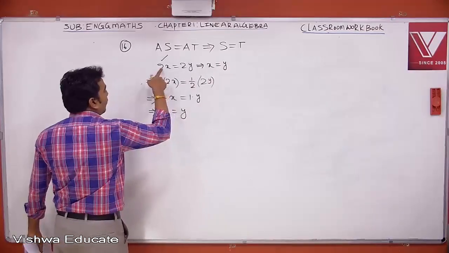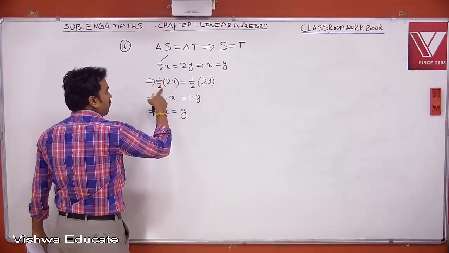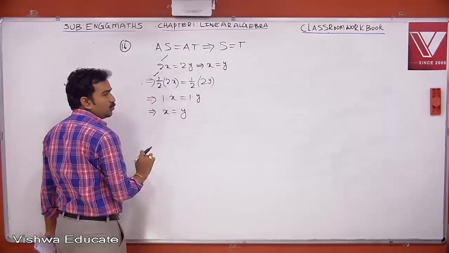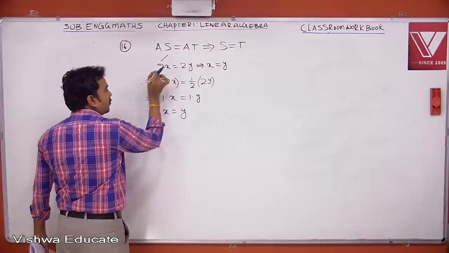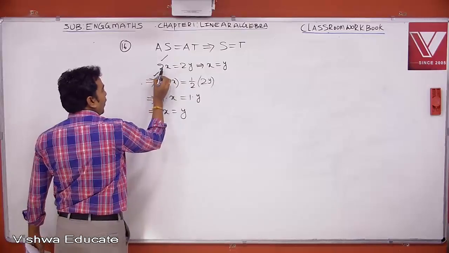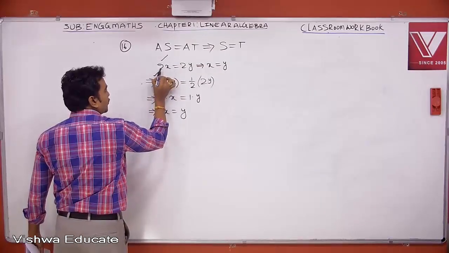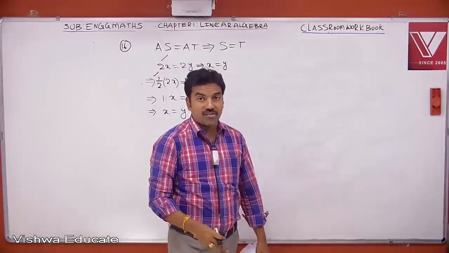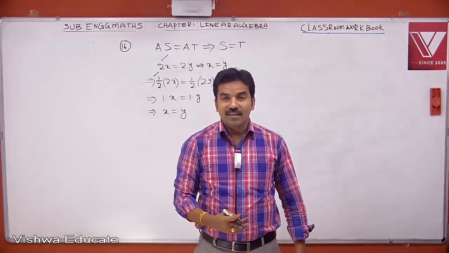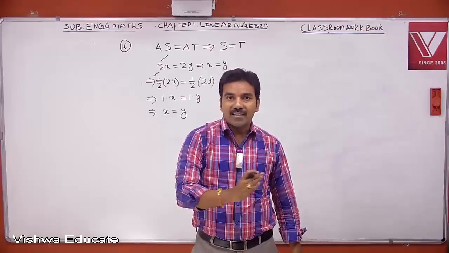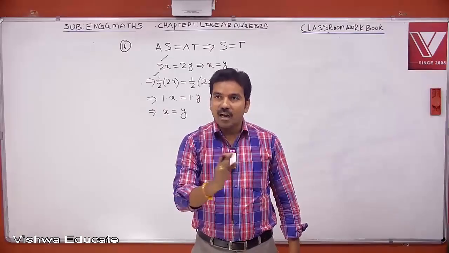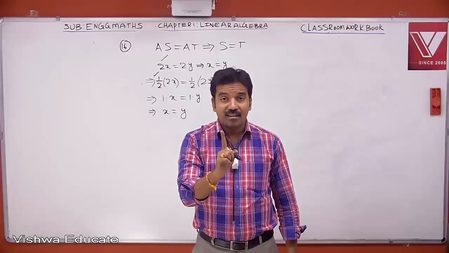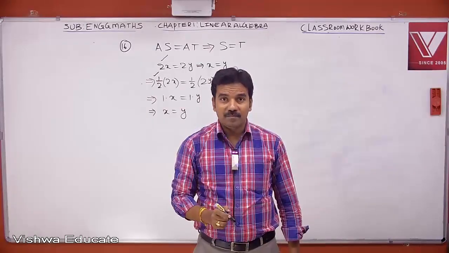Therefore here I multiplied this equation with 1 by 2. Basically this 1 by 2 is nothing but the multiplicative inverse of 2. Therefore when you are able to multiply by the inverse of this repeated element, then that element will be cancelled on both sides. Got it? So therefore if you want to cancel a term which is repeated on both sides when the operation is multiplication, be cautious that that must be a non-zero number.